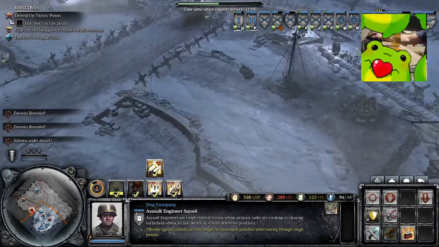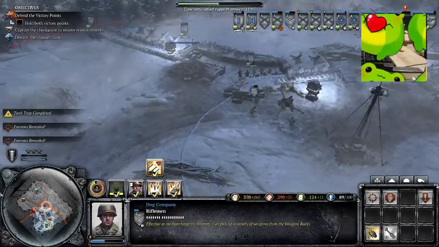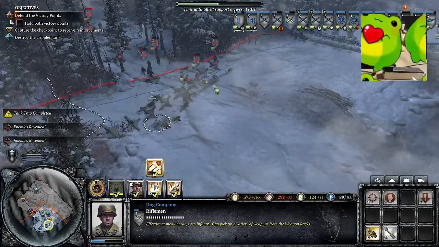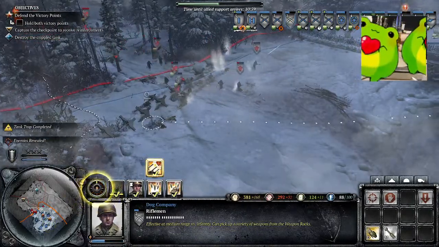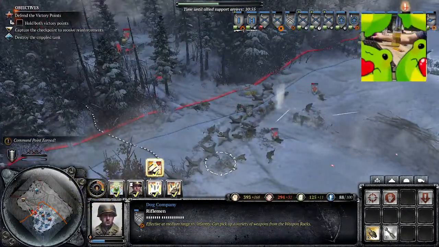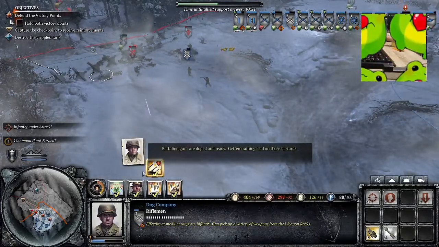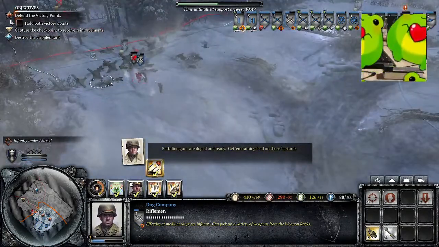Contact! Infantry! God damn it! Gun crew just got wiped out. Frontline forces recovered and awaiting defensive orders. Battalion guns are doped and ready. Get them raining lead on those bastards.